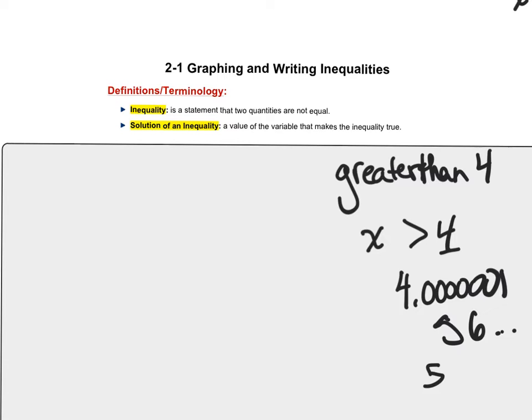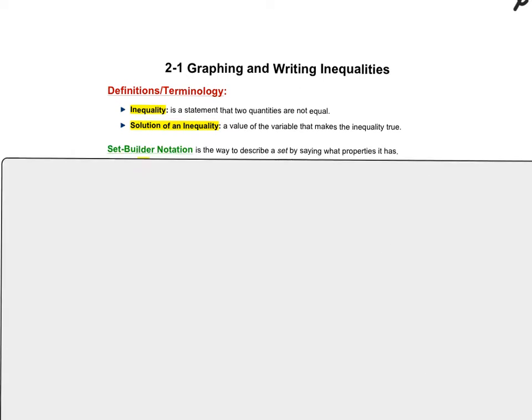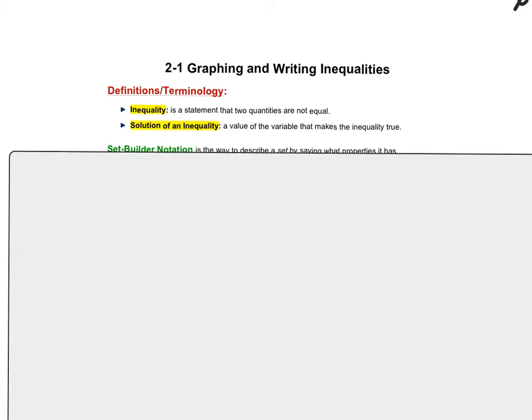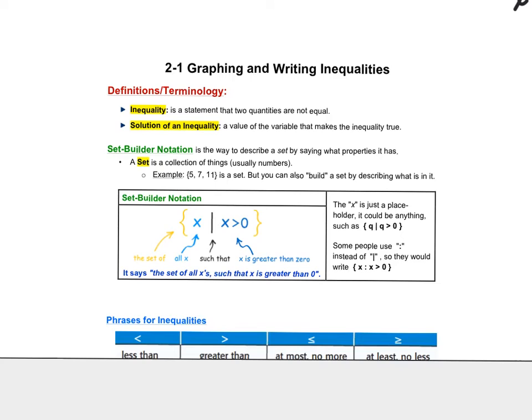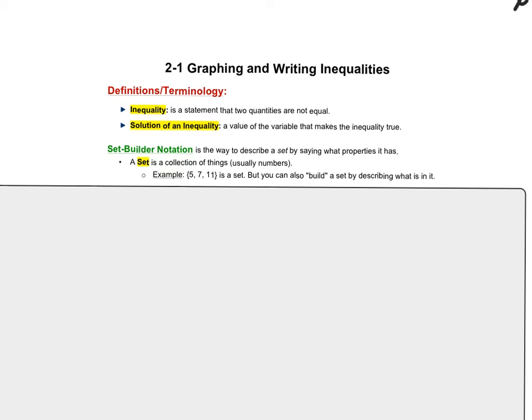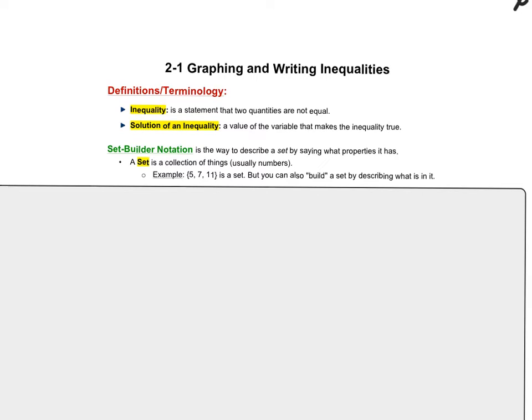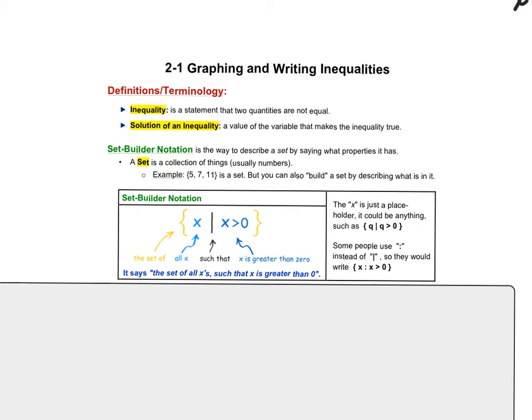And so the only way to properly express the answer is by using either set builder notation, which is just another way of describing a set of numbers, or a graph, and we're going to go through both of those in a minute. Let's start with the set builder notation. You notice that we're using braces again, sort of like the absolute value equations when the answer was 2 and -3, we learned that you can write it like 2 and -3, or you could say x equals 2 and x equals -3. Well, with inequalities, it's the same type of concept where you use braces, but this is pretty much what set builder notation is.